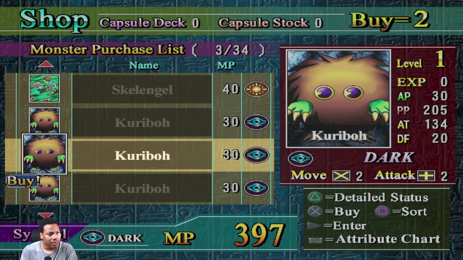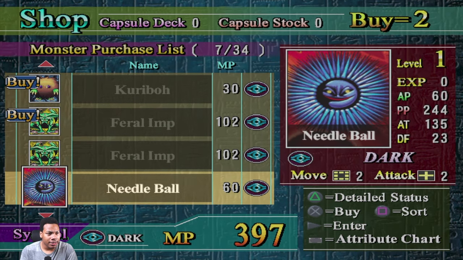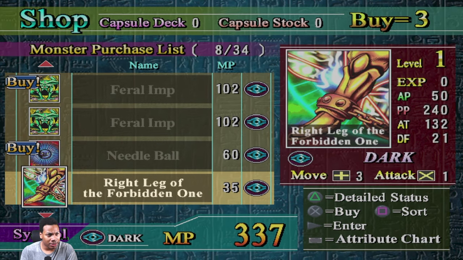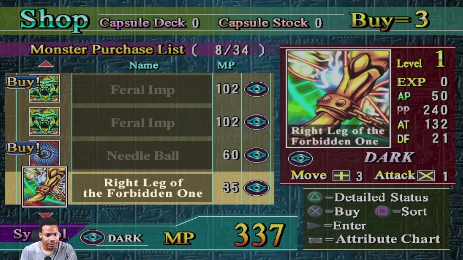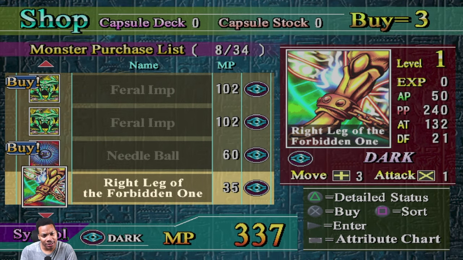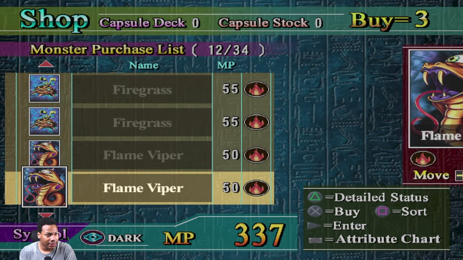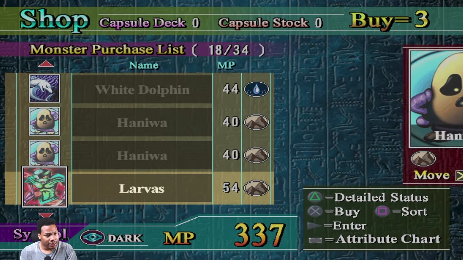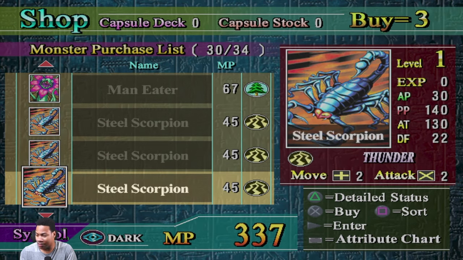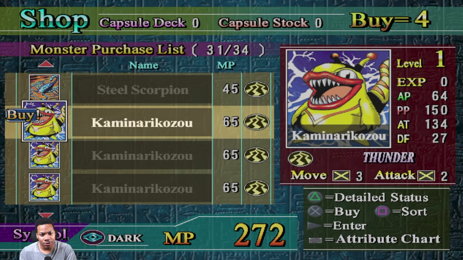I don't know. Can I just pick whatever random things and then just put them in there? Because here's a Needle Ball. We might need Needle Ball. Okay, I'll get Needle Ball. Here's the leg of Exodia. Do they got all the pieces in this game? There was a game where they didn't have all the pieces. Anyway, okay, we got that. What else can we get? Let's see, we can get a Hanuman, whatever they call that monster. I might save some of these points. Let's see, okay, let's get Kanamari Kazu or whatever his name was.